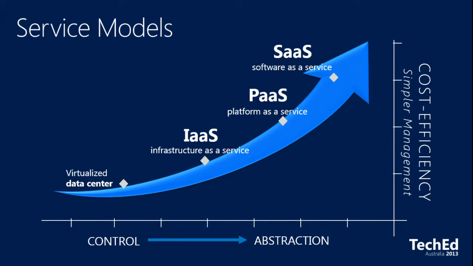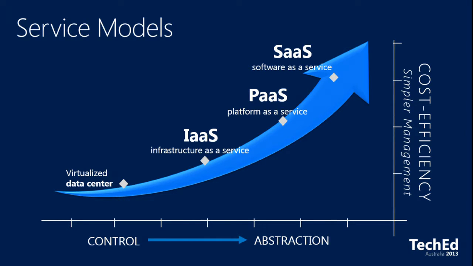Everyone's seen this continuum before, of this idea we've got infrastructure as a service, platform as a service, software as a service. A few heads nodding. If you haven't, the idea is an evolution from this idea of virtualized data center, which is infrastructure as a service. And the main thing about this is you as the consumer or the tenant of that platform are responsible for its maintenance. So essentially you get a virtual machine, you do whatever the heck you want with it, right? So you have a very high level of control, very low level of abstraction, and you have more complex management in the form of you need to actually patch the server, you need to deploy your own operating system, et cetera, et cetera.